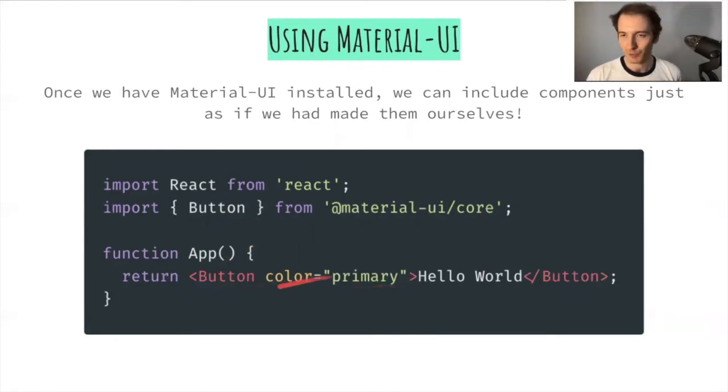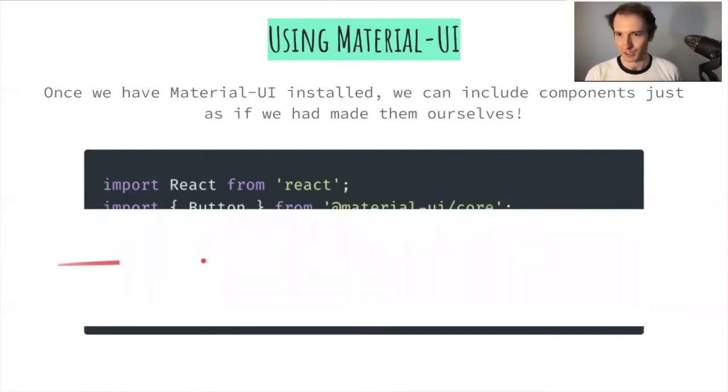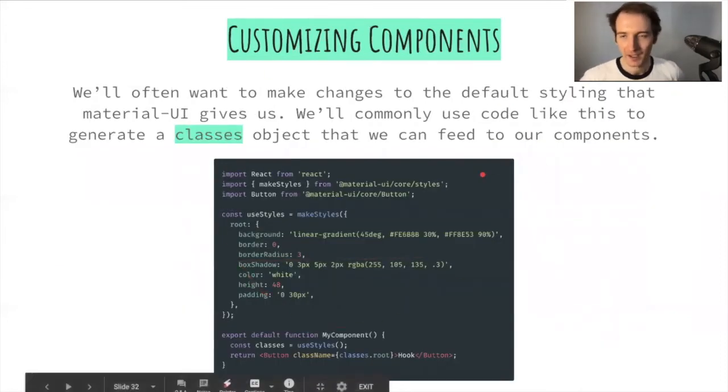There's a list of props that you can optionally put onto these components, and you can just look those up in the documentation page. There's really nicely written documentation for every component that shows us how we render them, what kind of props they're expecting, for example. In the case of the button, we can just use this button component, and whatever we put inside of it will be the text of the button. And this button just looks awesome, totally out of the box.